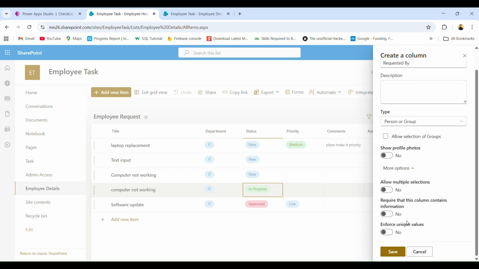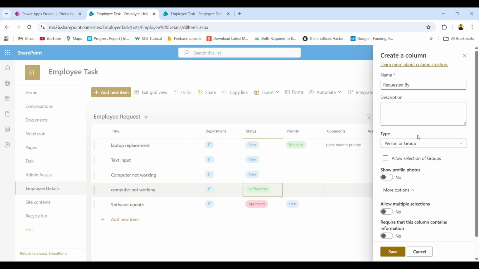This column stores display name, email ID, department, or job title. So basically it stores user information. If you are an employee, it is going to store your profile picture, your email address, display name or full name. Then it will also store your job title or department. So this kind of information is stored whenever we create a person or group type column.